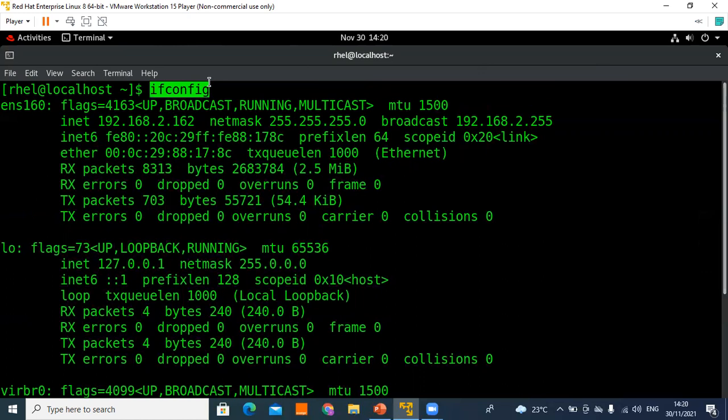One, the IP address attached to my computer, and then the network interface name assigned to that particular IP address. So ENS160 equals 192.168.2.162. It is linked to that.